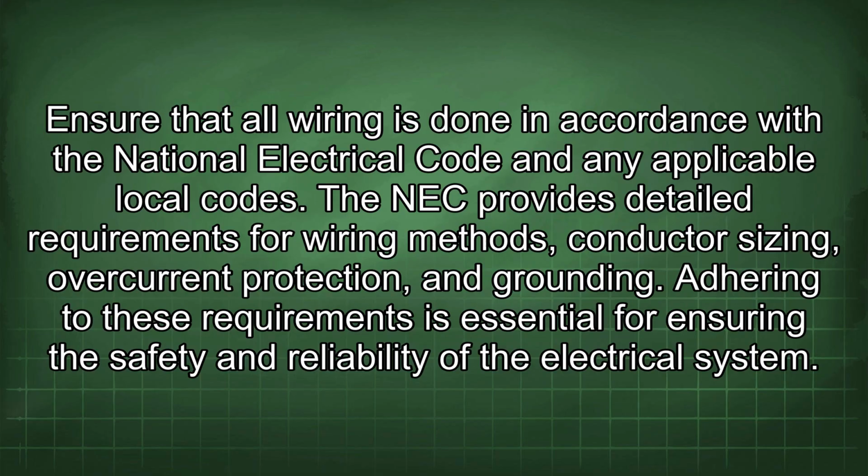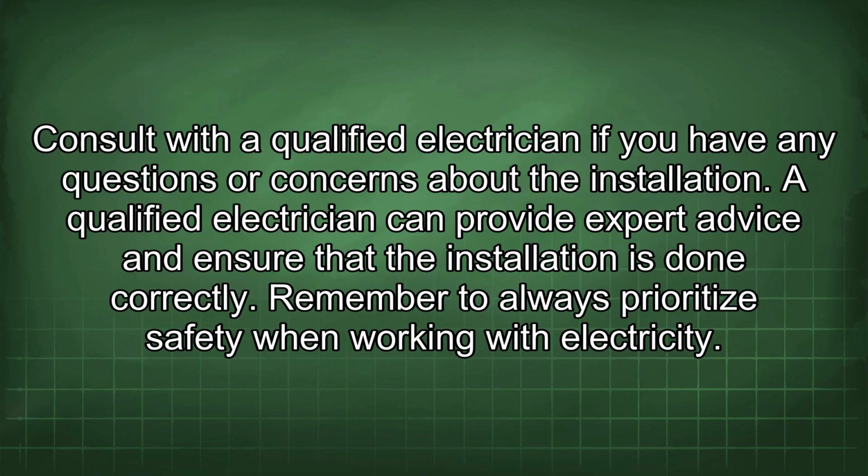Ensure that all wiring is done in accordance with the National Electrical Code and any applicable local codes. The NEC provides detailed requirements for wiring methods, conductor sizing, overcurrent protection, and grounding. Adhering to these requirements is essential for ensuring the safety and reliability of the electrical system. Consult with a qualified electrician if you have any questions or concerns about the installation. A qualified electrician can provide expert advice and ensure that the installation is done correctly.